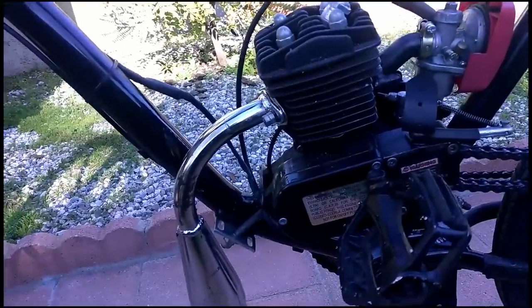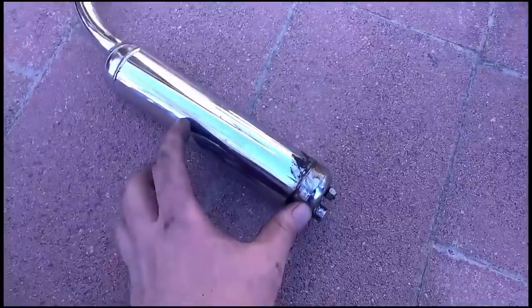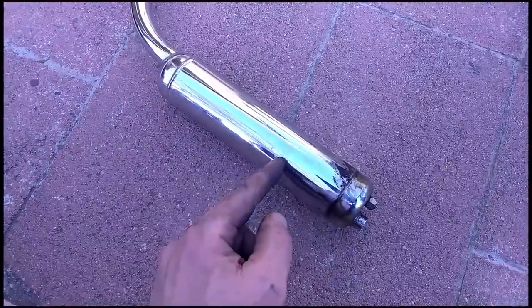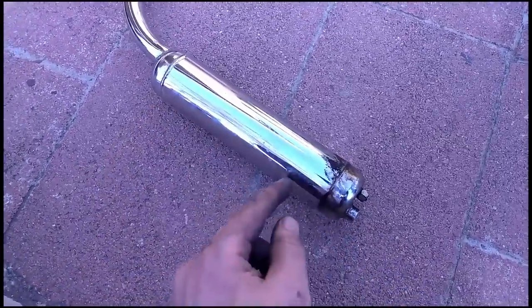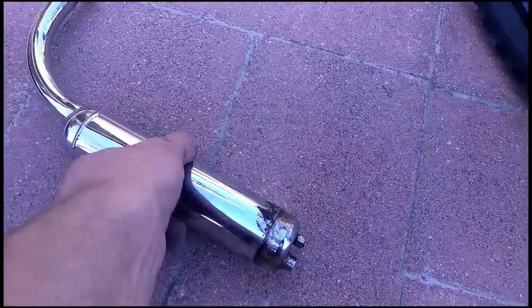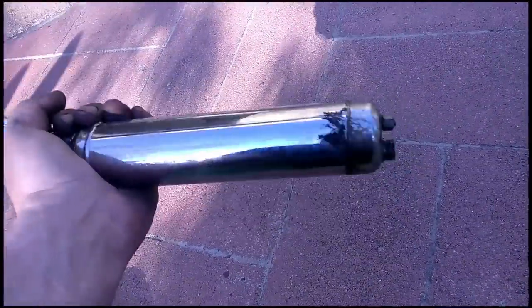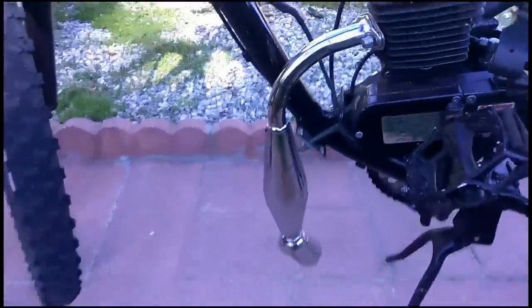On the stock muffler, what I had done was take the end off, pull out the baffle pipe, and there are some separator plates in there. I cut the pipe just above the bottom plate, put it back in, and that really improved my low-end power — just in case someone wants to try that. There are other videos about it but it seemed to work. I thought it would get louder but I really didn't notice too much difference. Ultimately, buying the new pipe I think was better for low-end power.